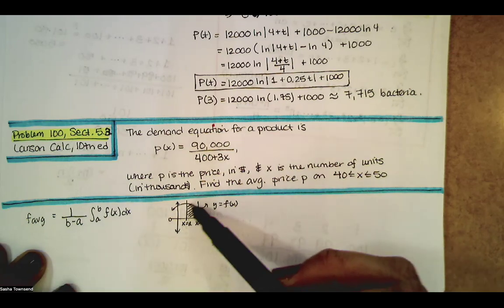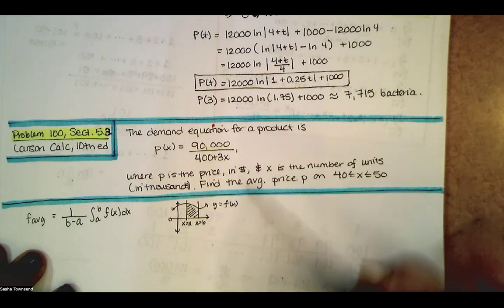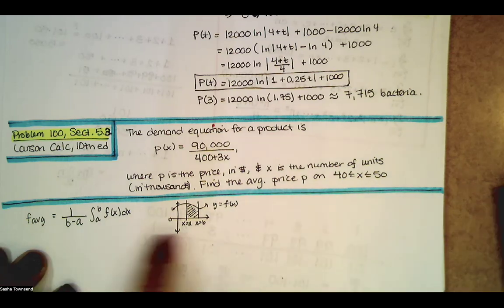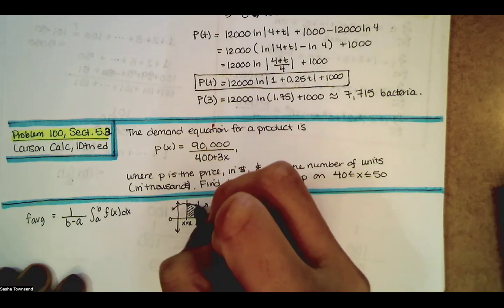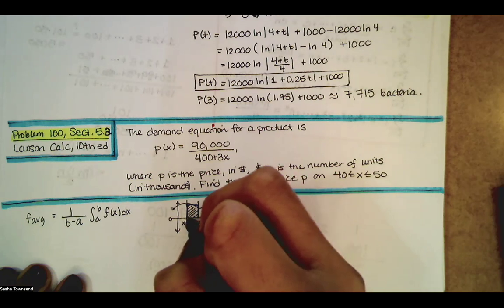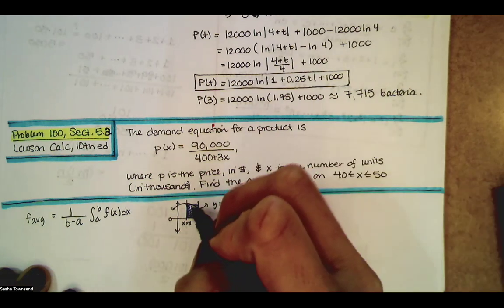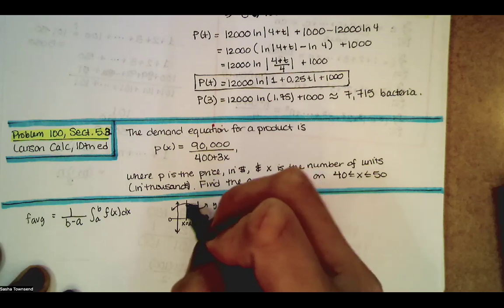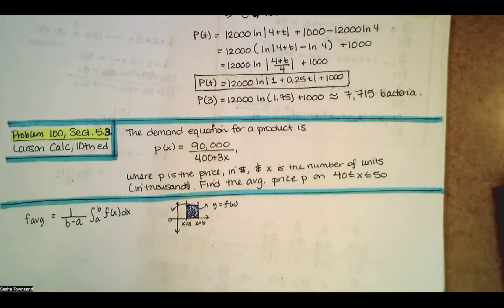Well, what we do is we just take the area under the curve and we divide by the length of the interval to get an average height. So this is the area divided by the length to get the average height. And so the average height is going to be something like this. There's going to be some x value on the interval where that function is equal to its average as well. And we're going to be able to draw the area of a rectangle, and the area of that rectangle will be the same as the area under the curve.